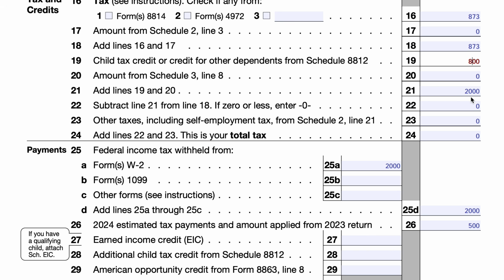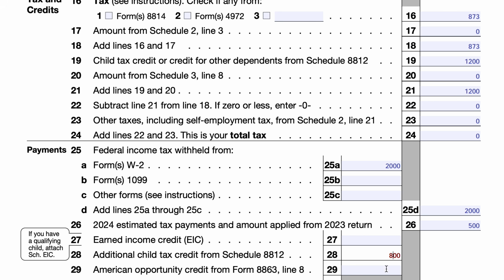So if that's the case, nope, sorry, other way around. $1,200 is a non-refundable credit, $800, so 60% is non-refundable, 40% is refundable.